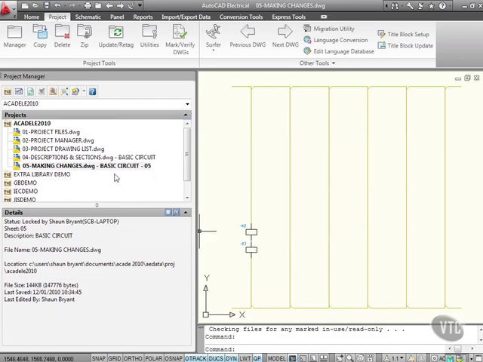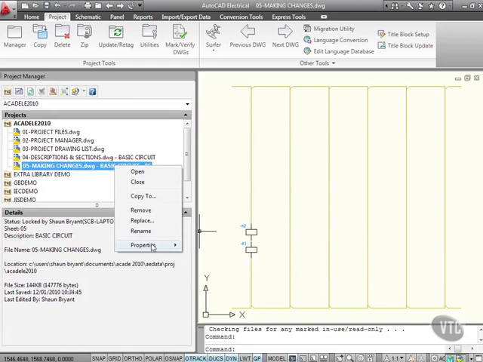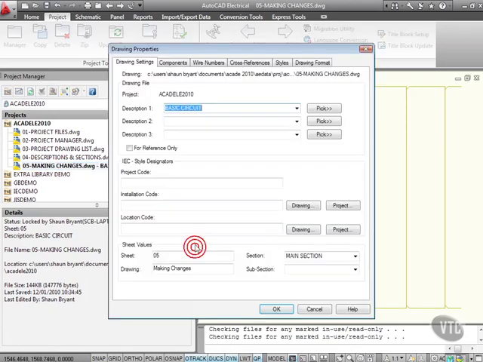Now, what I'm going to do is remove that 05 completely from the drawing properties there, because I don't want to cause any confusion. But in the next exercise, you will have a properly numbered project. And what you'll also have in your work files is a properly numbered project. So when you look at section 3 in your AutoCAD Electrical 2010 title, all the work files in there will be numbered using the project here, rather than the actual file names being numbered themselves. So when you open up the project, they'll all be numbered accordingly.